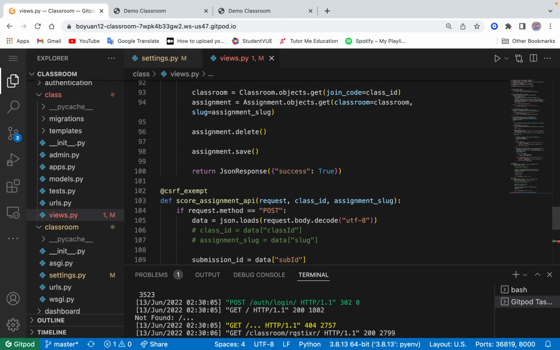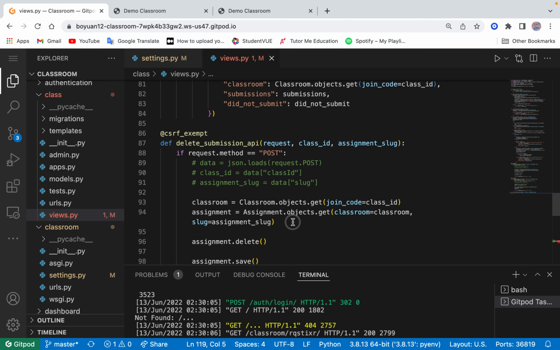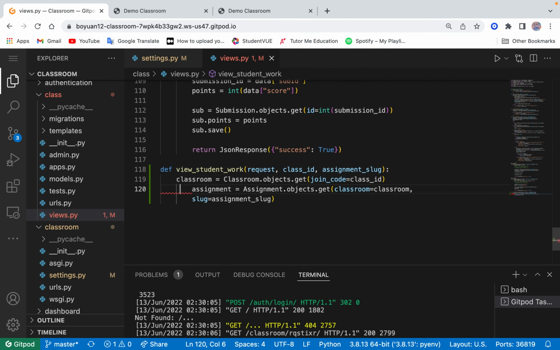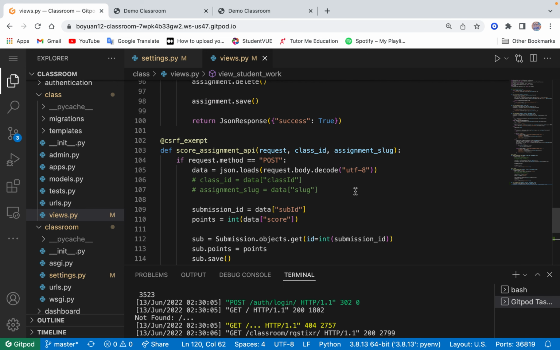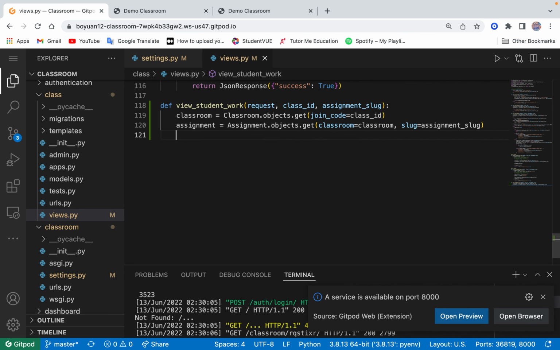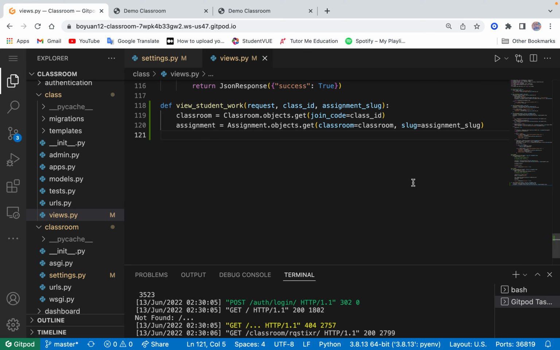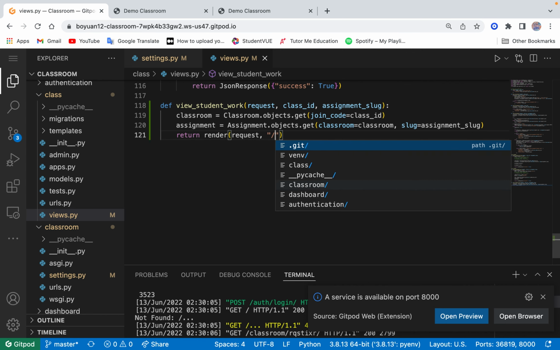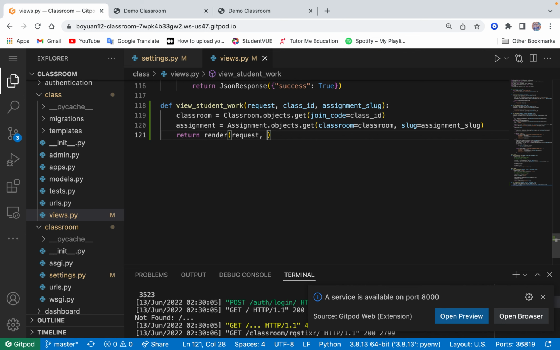Right, so first of all, let's go ahead and get the classroom and get the assignment by doing these two queries. Alright. So then in here we can say return render. Honestly, we could just render.